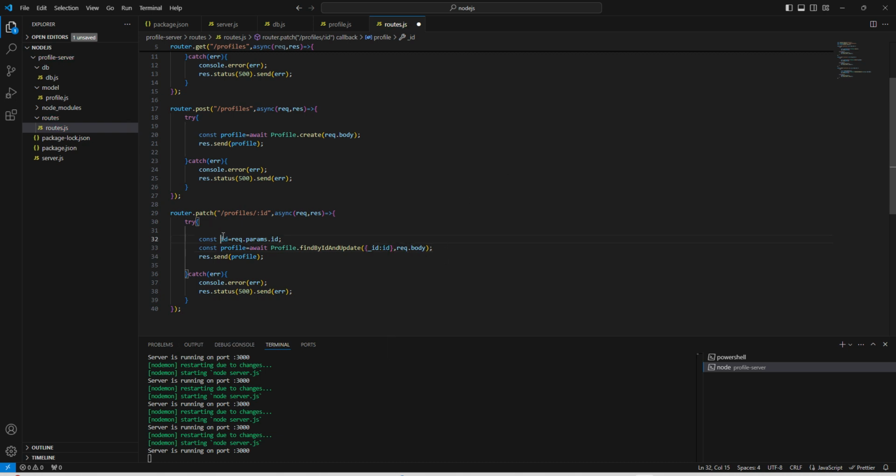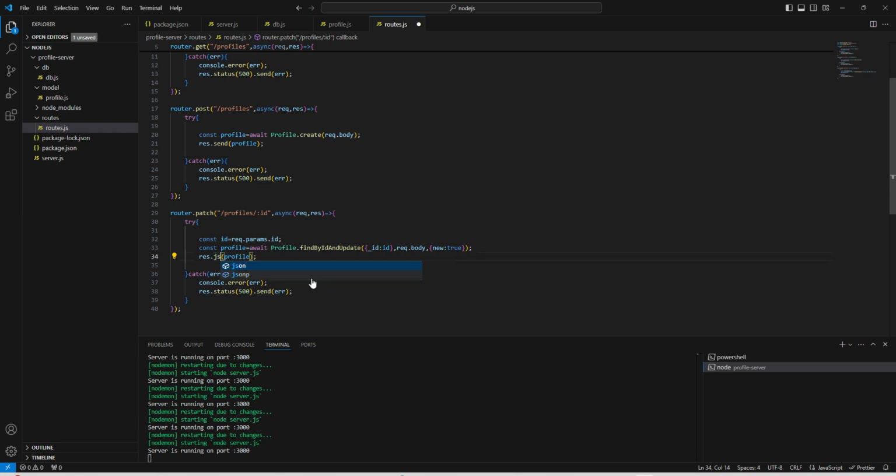This ID which we have retrieved from the request params, we are going to pass here as a first parameter, and second request.body. This is the modified object which is going to be updated into the database, and last, we can say new as true, and we can save it.